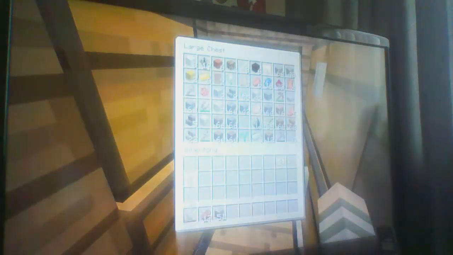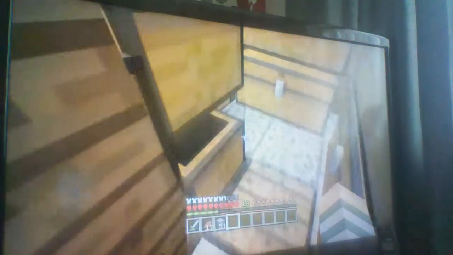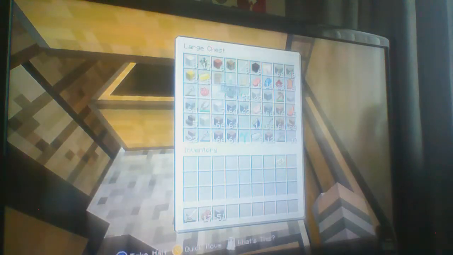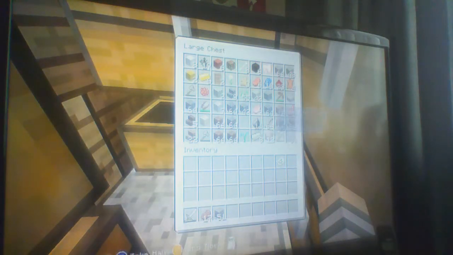And today I'm going to be finishing off the pathway from my house to the village, and then checking on everything, making sure everything's nice and sorted for things that I'm going to be building. So yeah, and I need a shovel. Already, and I don't have what I need. So crafting table.